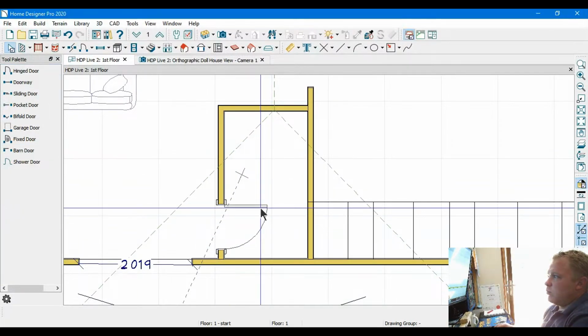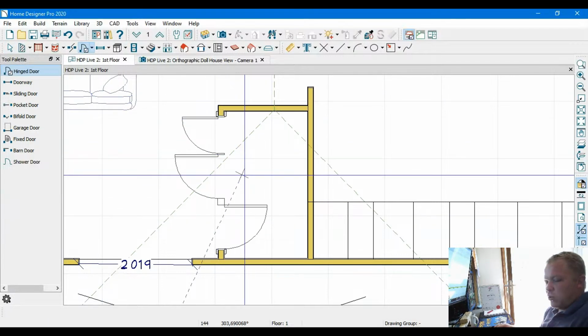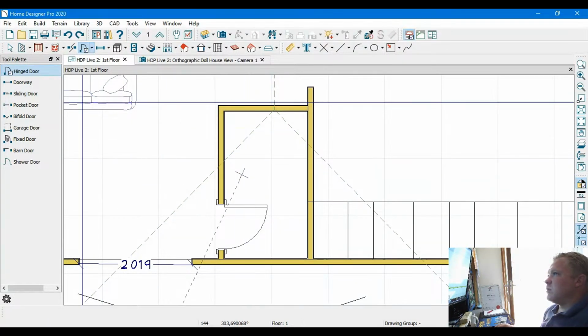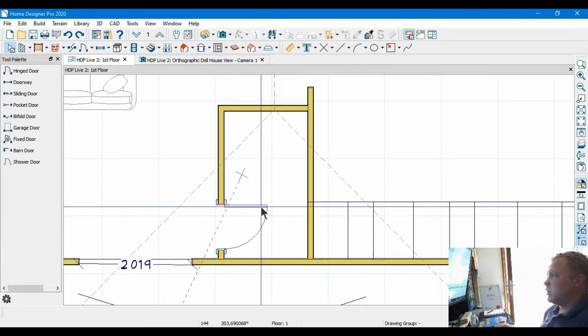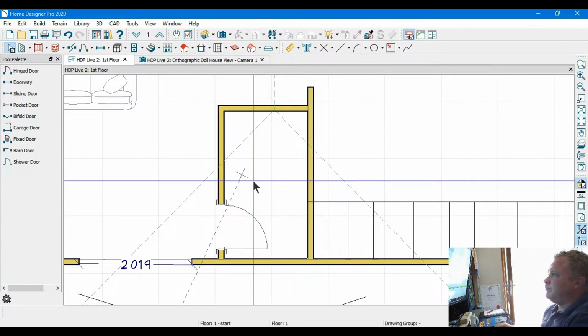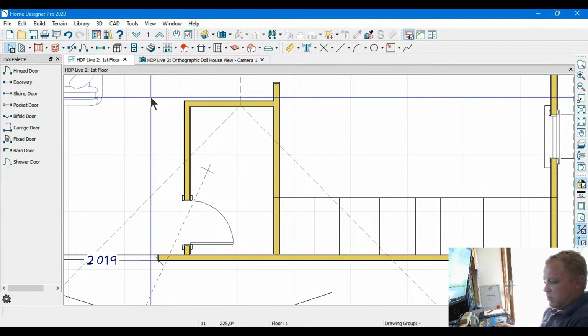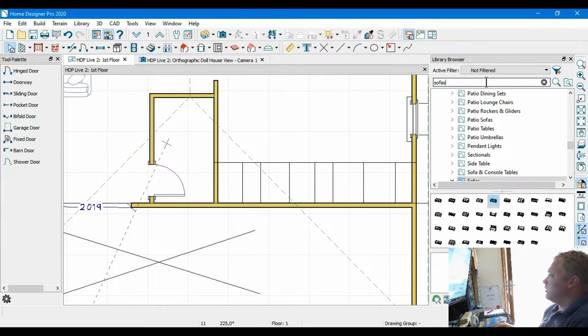Use the arrow when you want to annotate, because if you leave it in the door command, it's just going to make more doors and more doors. Let's just Control Z there. Select it. Change the opening direction. And there we go. Cool. Let's look at toilets. Okay, we go Control L. All right.